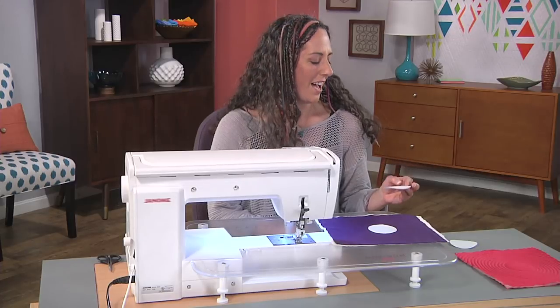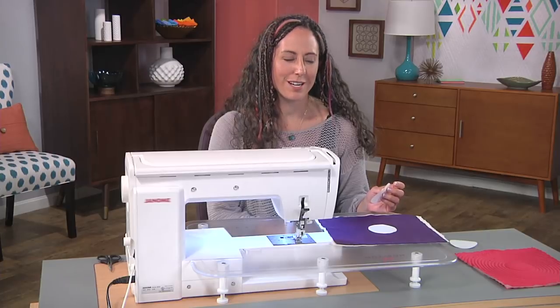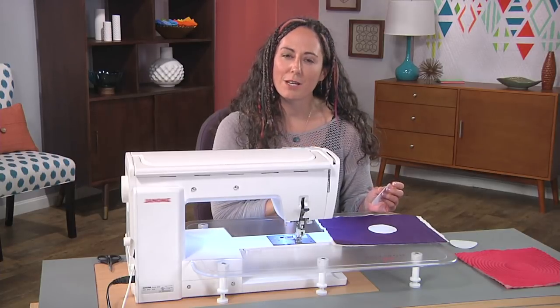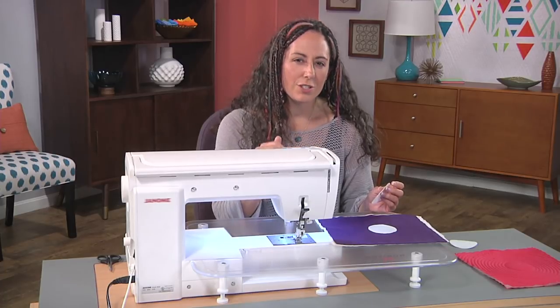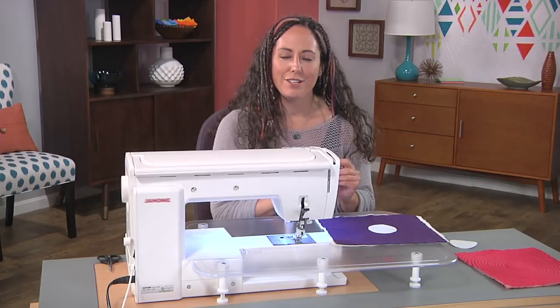and clean. I've tried doing the spiral with a walking foot before, and it was very hard for me if I just marked the circle right on my quilt top to see where the line that I had marked was. And so the first circle that I stitched was kind of bumpy and didn't look the way I wanted. And then I figured out I could do this.